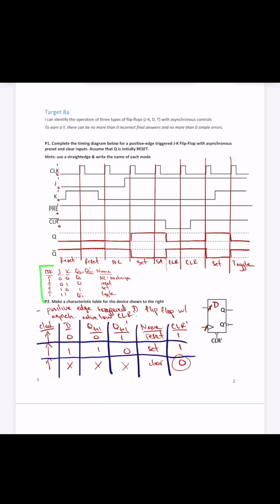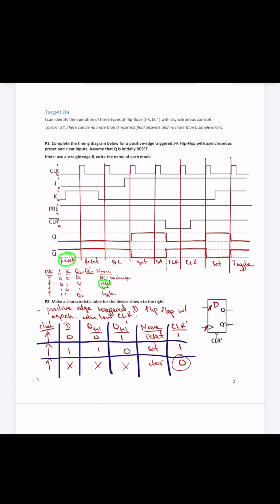I created a little timing diagram, but this is called a characteristic table and not a transition table, to help me walk through the JK flip-flop. The naming conventions for each of those combinations of J and K are right here. As the clock's edge is positive, we can see every positive edge, it will do that. We see that J is on the 0 side down here, and K is on the high side this first time, and we have to wait for the positive edge of the clock, and that's when we reset.